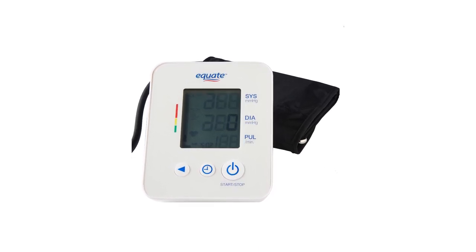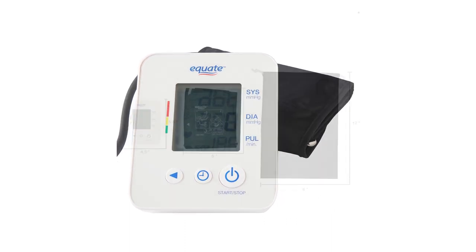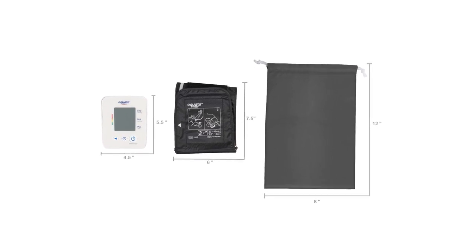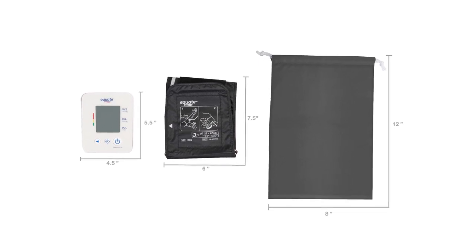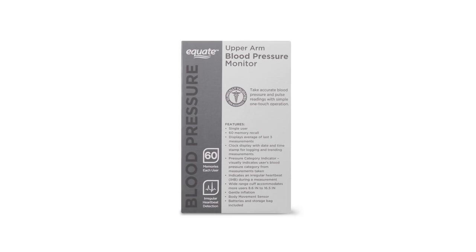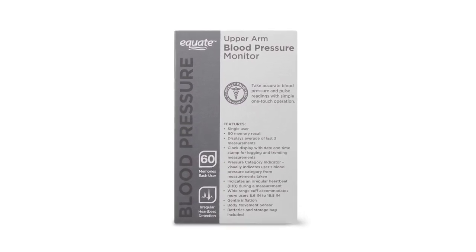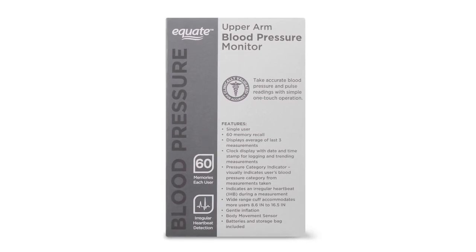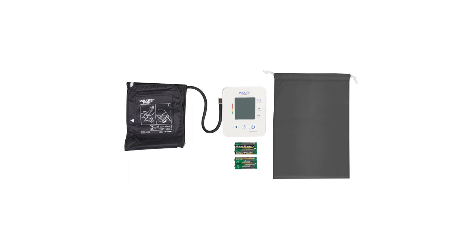You don't have to feel uncomfortable having your blood pressure measured like with traditional sphygmomanometers. This product can store up to 120 measurements for the single user. It can even detect if the patient has an irregular heartbeat, especially for those with congenital heart disease or those who just had coronary bypass surgery. The displays are presented so a user can easily understand them, and it can provide the average of the last three measurements for each reading, along with time and date stamps.